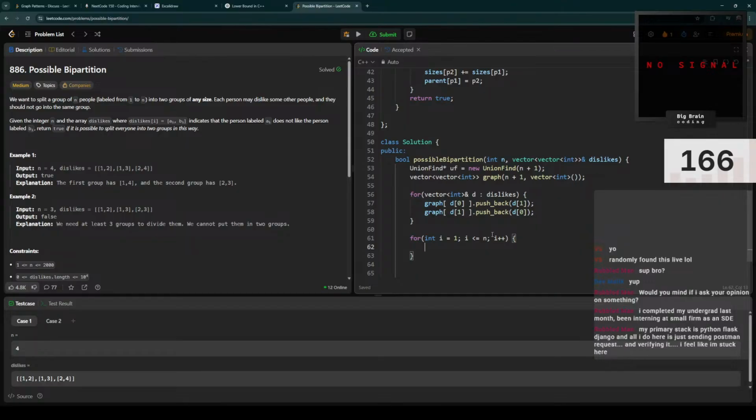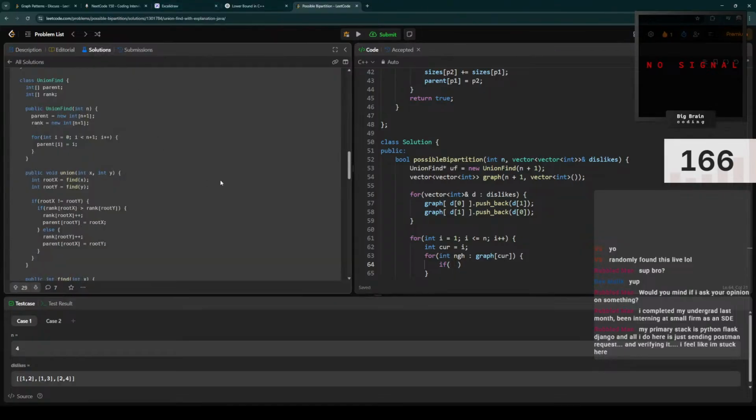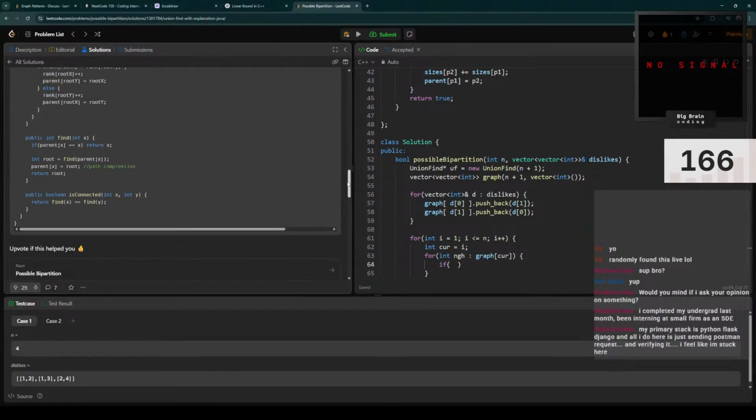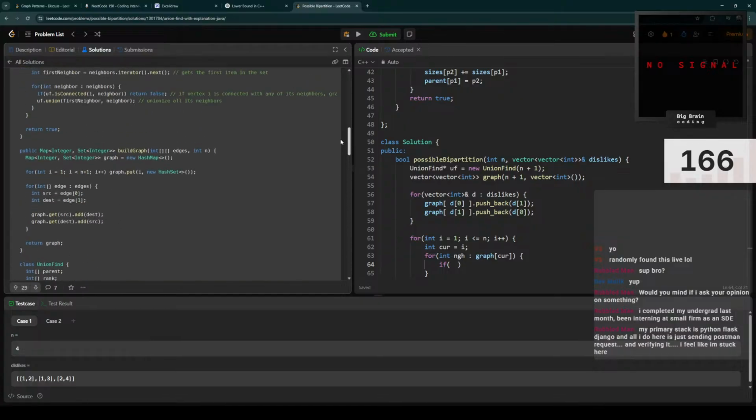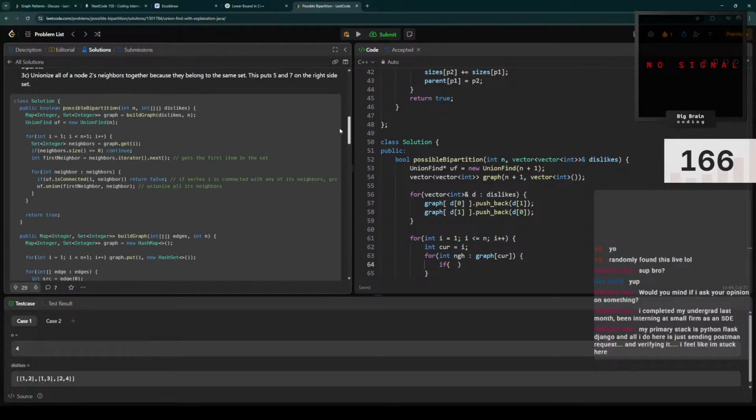I need to check the neighbors of i, right? For int neighbor in graph of current. Neighbors of this. If neighbors are connected, if first neighbor gets the first item in the set.